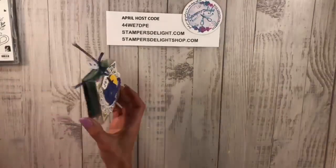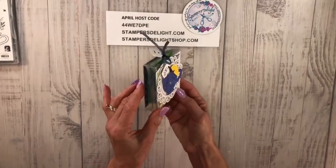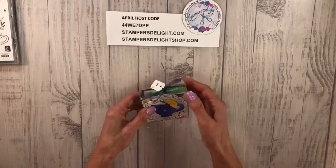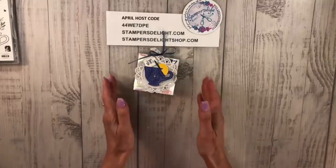And then last but not least, our little 3x3 acetate box. I think it's 3 1/8 by 3 1/8. I put some designer series paper in there. I added some tea bags, little to and from on the front. And there you have another cute little gift.